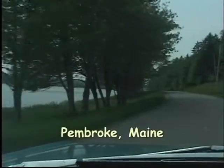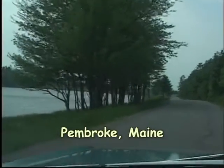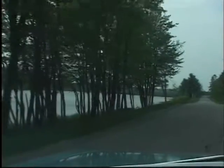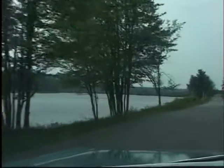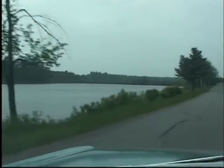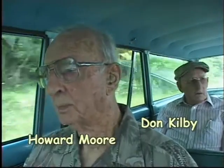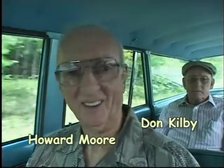They used to cut ice out here in the winter and store it in ice houses for fishermen and whoever needed it. Probably even private people owned it. Up by the end of the railroad track to the other road there, they had a big ice house. They used that for a few years. I worked there for a while. At the ice house? When you were a kid? Oh, I was a young man.